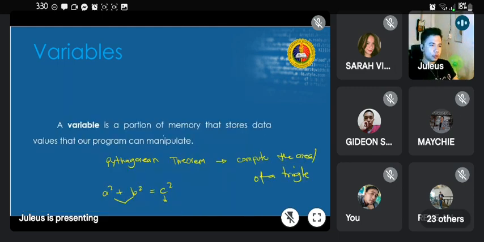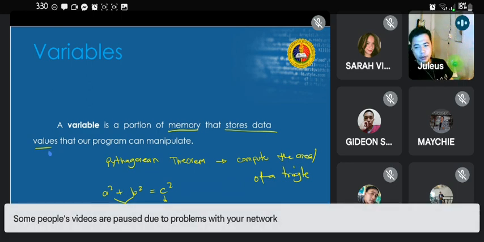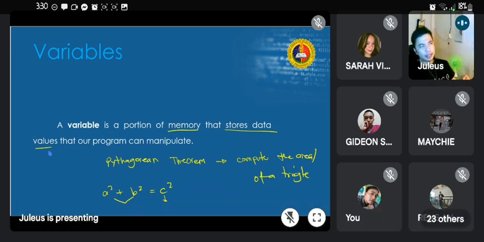So it stores memory, stores data. Okay, portion of memory that stores data values. So again, it stores values only. It doesn't really store actual data, for example pictures, texts, graphics or anything like that.